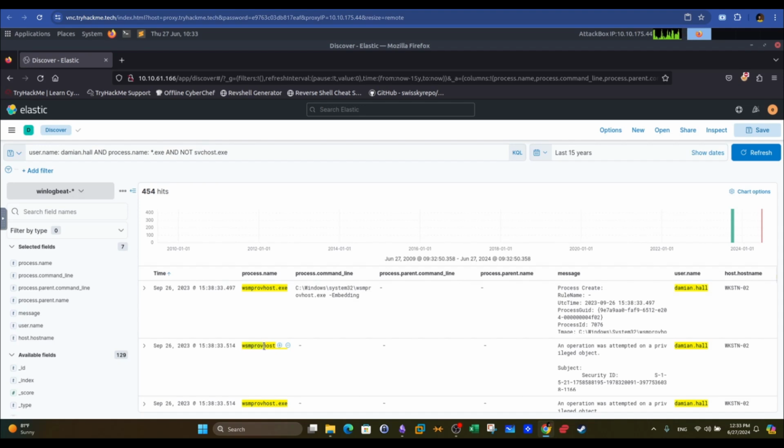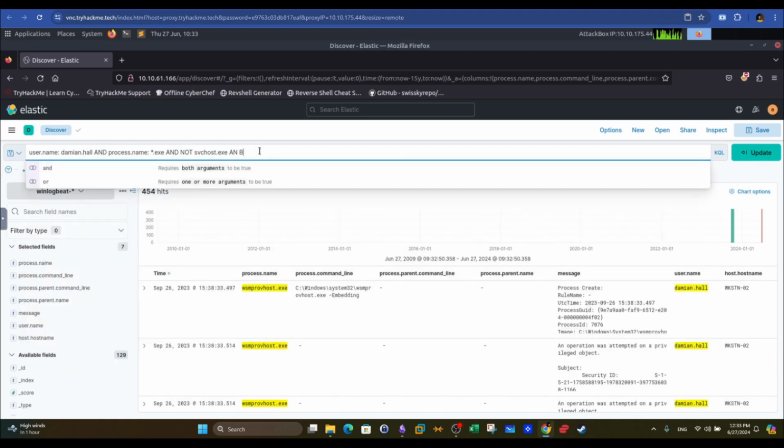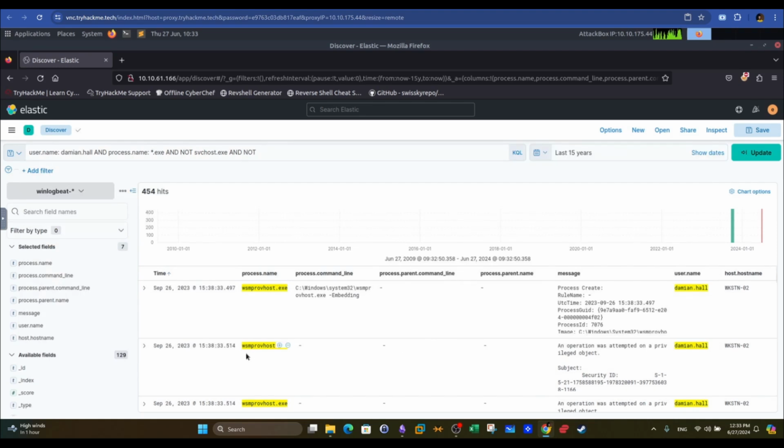It's responsible for PowerShell remoting. This executable cannot be ransomware. Can also exclude this and not grab the name of this. We get this down to 93 now.